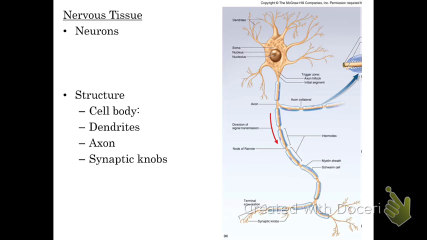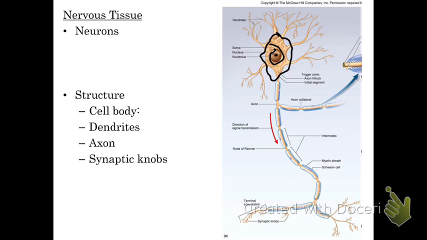The neuron is quite different from the prototypic cell that you learned about in the early chapters of the course. We think of a spherical cell. Well, the neuron is quite different from that. The cell body is what you probably think of as being the cell. It has the nucleus in the center, and it has a very dark staining nucleolus.